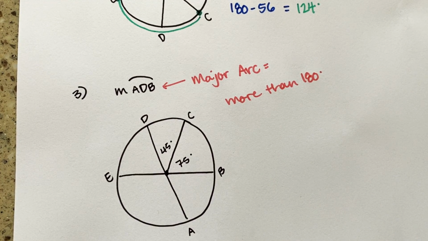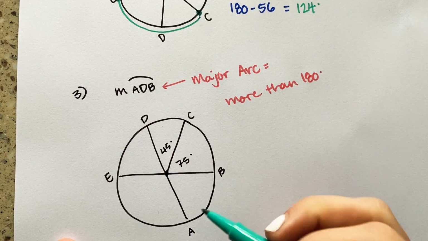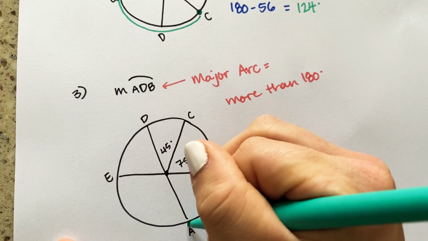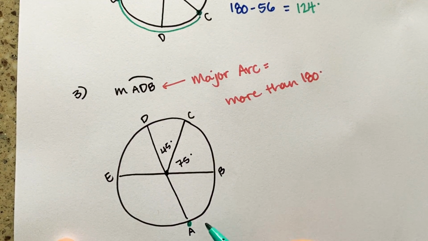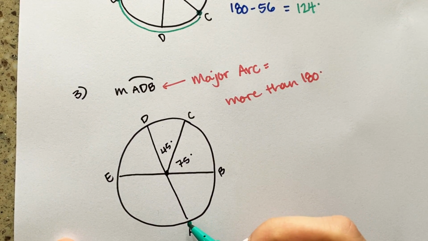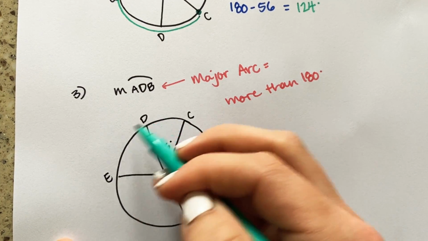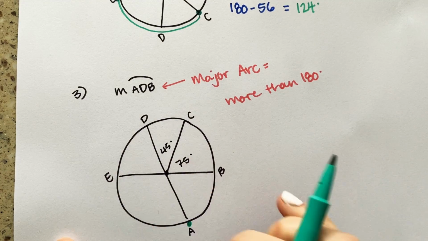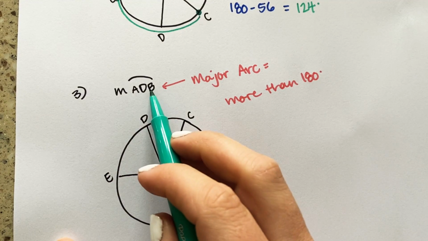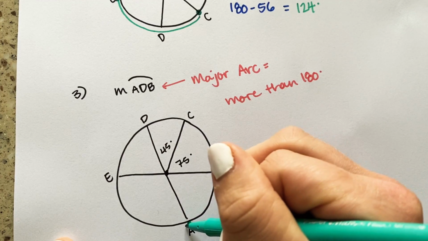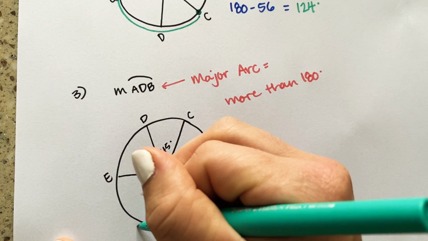Okay, so find your starting point. It wants you to start at A on your circle, that's down here. So my starting point's at A. Then it wants me to go to D, and then to B. Notice if I were to go this way, I would pass B and then go to D and then go back to B. No, no, no. We can't pass B. We need to end at B. So I need to go to the left.